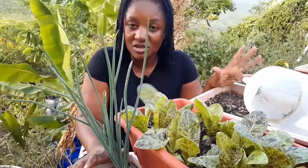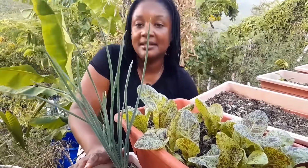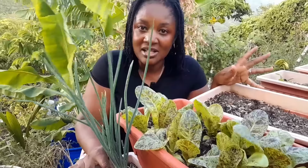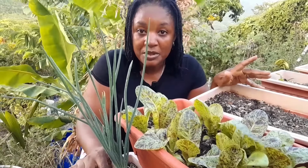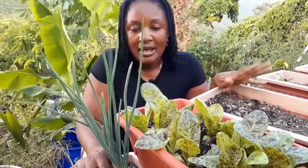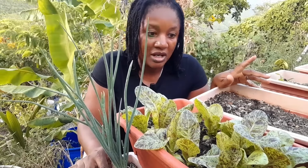Biochar has made a difference in so many gardens, and it is not something that is new. This is something that dated way back before our time, guys. In ancient days, farmers used biochar in the garden without even knowing the science behind it. They just knew that it worked and they used it and it did well, and their crops produced amazing. So it is something that we want to kind of revive in the gardening sector. And so the reason for me sharing is because it has worked for my garden and I'm sure it will work for your gardens too. I truly hope that this video was helpful to someone.